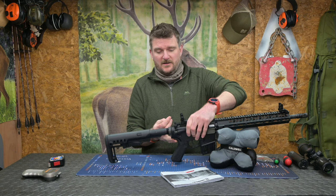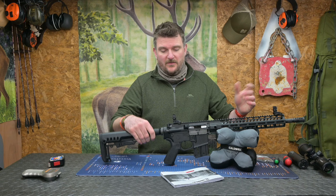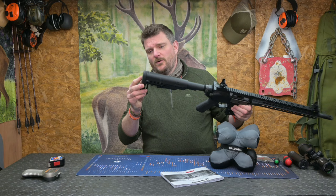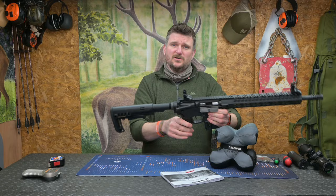Put the rifle back together by putting the pin back through — it's not captive so don't lose it. On the back end, with it being an AR-15 type rifle it's got a buffer tube, and there's a little bit of rattle in there but that's nothing unexpected from generic AR-15 type equipment. On the rear end the recoil pad is soft rubber, grips in your shoulder, and of course you don't really need much recoil absorption on a .22 rimfire anyway.